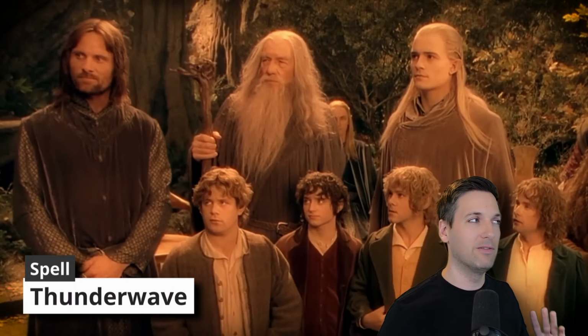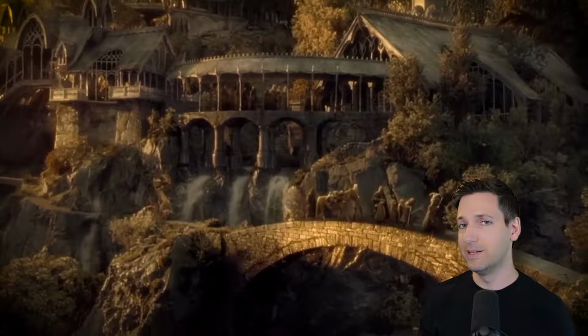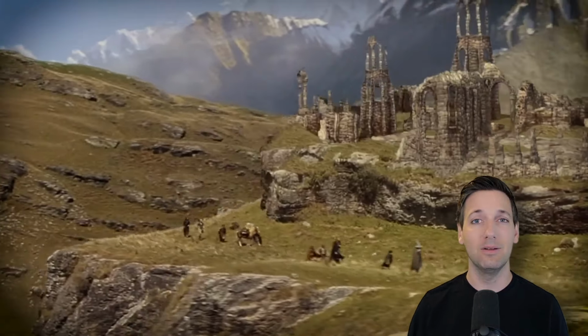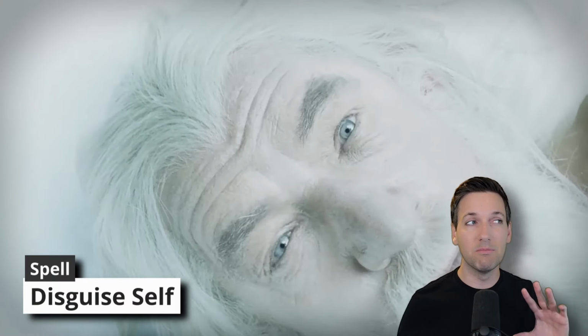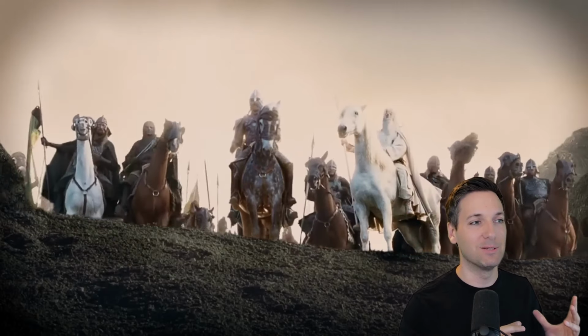And then there is a very tiny thing in the books where he's able to disguise himself and kind of blend in a bit better. So we'll also grab the spell Disguise Self. This gives us most of what we need early on. And frankly, Gandalf doesn't do a ton of casting early on, especially in the movies.